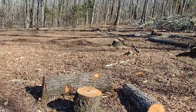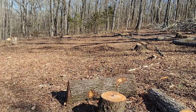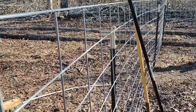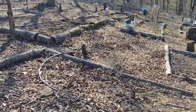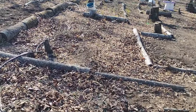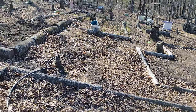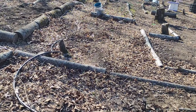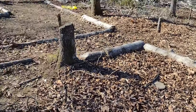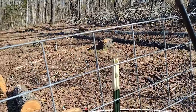And we already have a couple of trails, so we'll just be able to come straight up and then right in there like that. And that way when we need bags of dirt or tools or whatever, we don't have to lug it up here by hand. We'll be able to drive it up with the side-by-side. It's gonna be good. We're getting there. There's a light at the end of the tunnel.